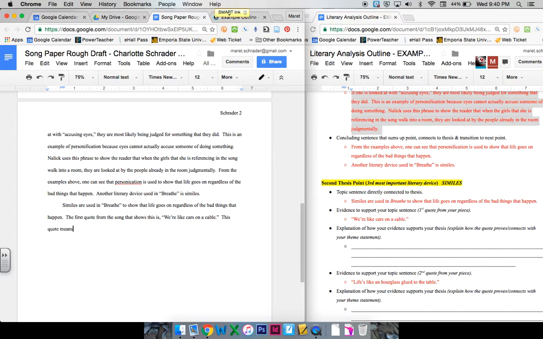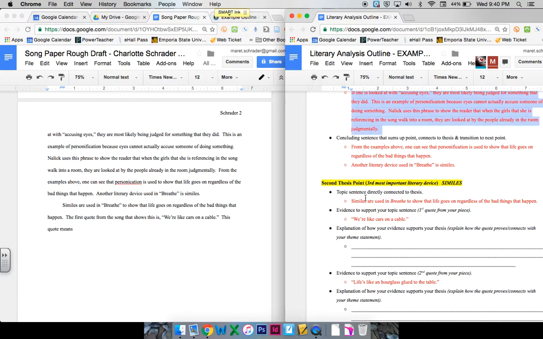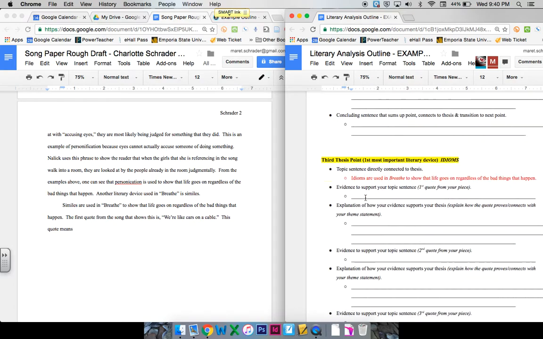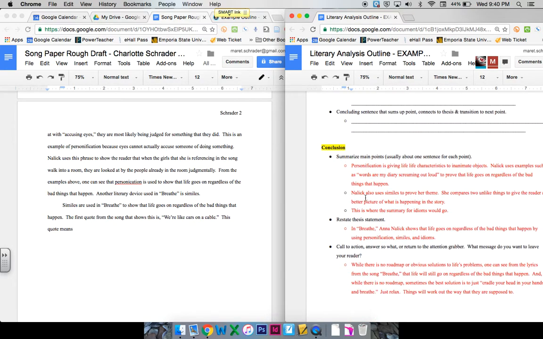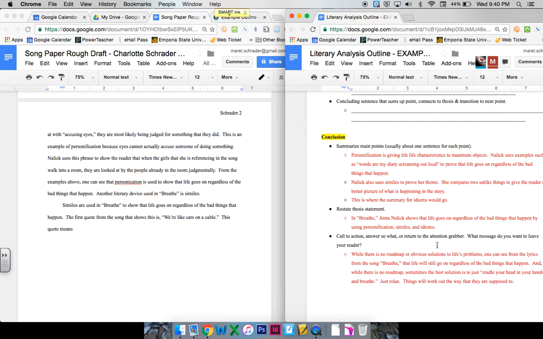So you should be able to see that if you did a good job on your outline, your rough draft will literally write itself. Just make sure that you're following along on your outline. Again, if it's easier to print it off, that's fine too. As you can see from your outline, you are going to have five separate paragraphs. When you get down to your conclusion paragraph, you really can just copy and paste each of these in there and it should be your conclusion.